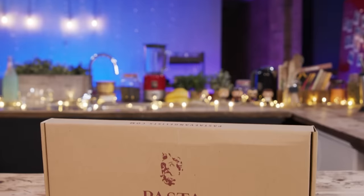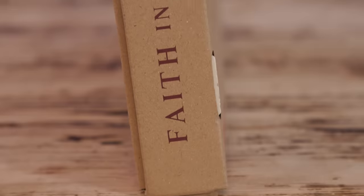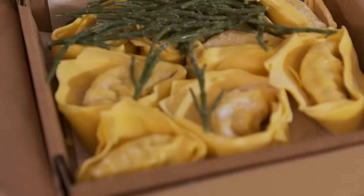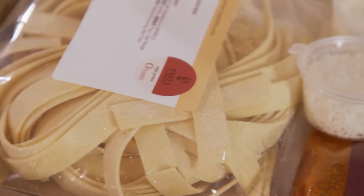These guys are pretty early to the food subscription box game. This is an artisan pasta recipe kit from Pasta Evangelists, and they say pasta makes everything feel better — so why not make pasta taste better? Inspired by a mission to bring the freshness and quality of pasta the founder grew up making with his nona in Italy to British kitchens. You can pick the frequency of delivery and whether you want single or double portions.